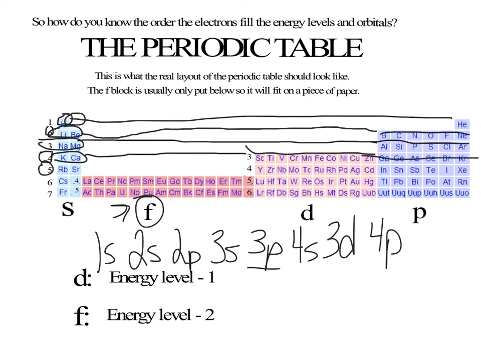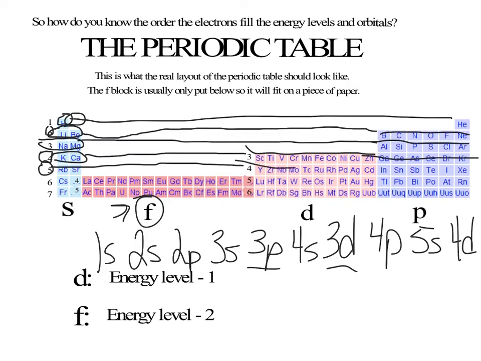Now I'm back to energy level 5. Next comes 5s. Read across, read across, read across, read across, read across. Oh, hey, it's D again. The last D I used was 3, which means the next D I'm going to have is 4. So notice how it's still kind of sequential, but you have to fill from lowest to highest.